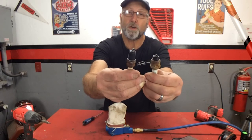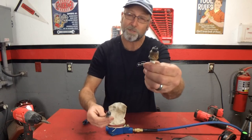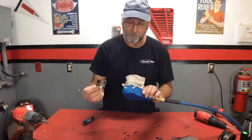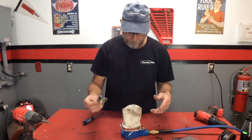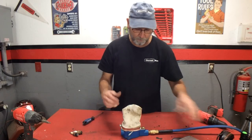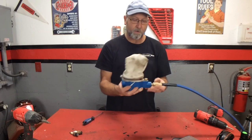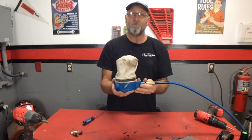There it is, all cleaned up really good. So if you're getting your sled ready for the wintertime or your lawnmower ready for the summertime, all you're going to do is just clean them up. You can use a wire brush, I understand that, but these were really not that expensive, so I wanted to try one out, and I've been using it for the last couple months and I'm really happy with it. Again, you really want some ear protection just because it's so loud with that air going in there. This is the air-powered spark plug cleaner — hope you enjoyed it, and we'll see you on the next one.